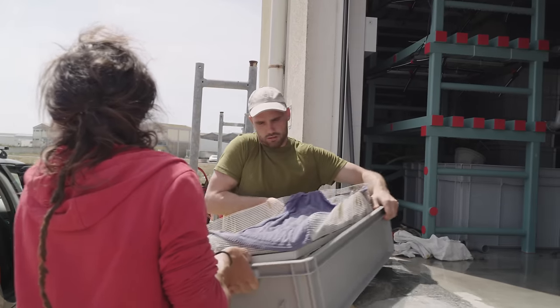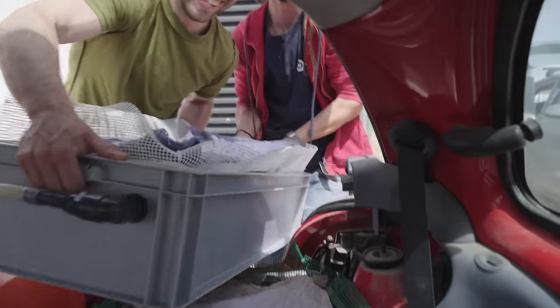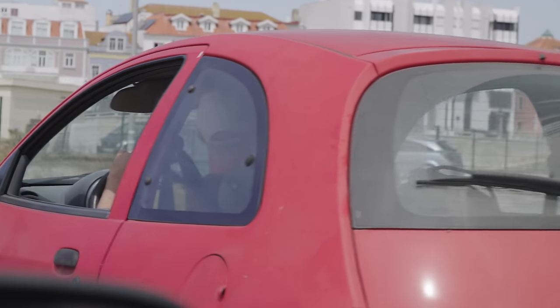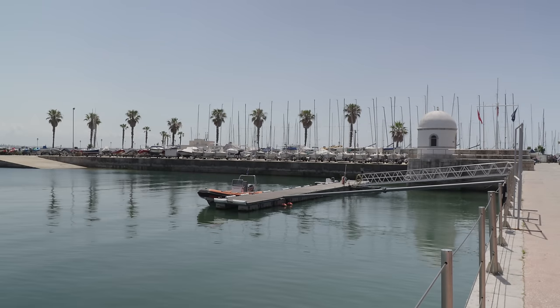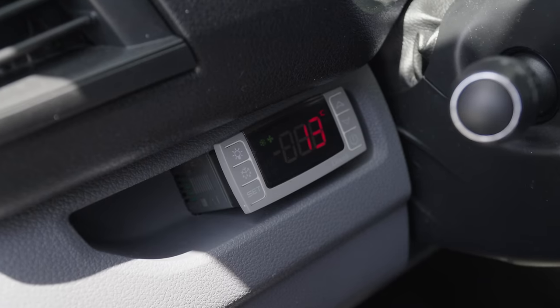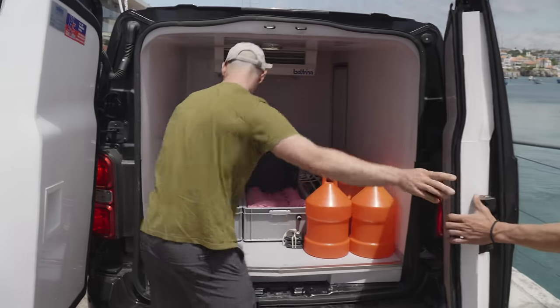At this stage, once you get them out of the nursery, it's really important to keep them cool and moist and to get the deployment done relatively fast. For the first deployments near the nursery, we used the old family car to get the stones to the harbor. But when deploying near Cascais, it was a bit of a long trip, so we rented a refrigerated van to keep the kelp cool on their two-hour road trip down to the harbor.